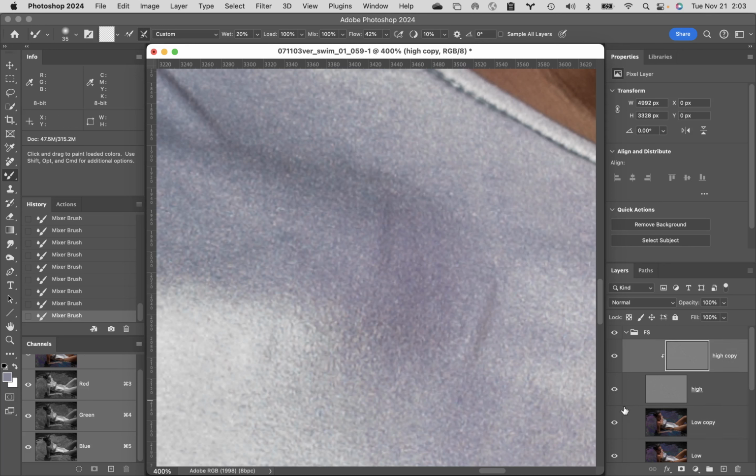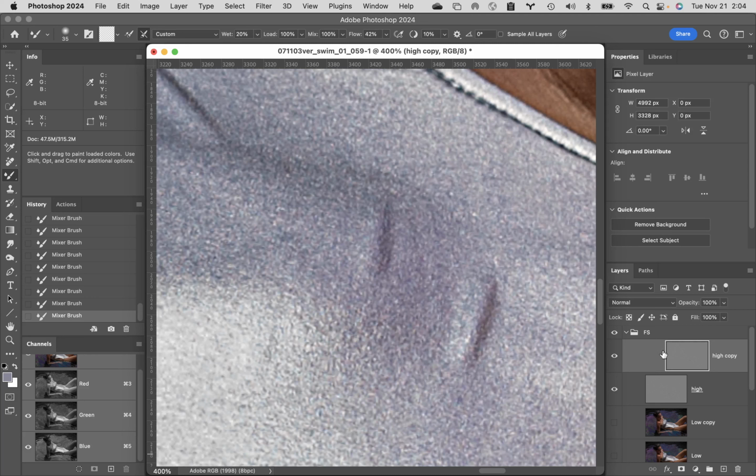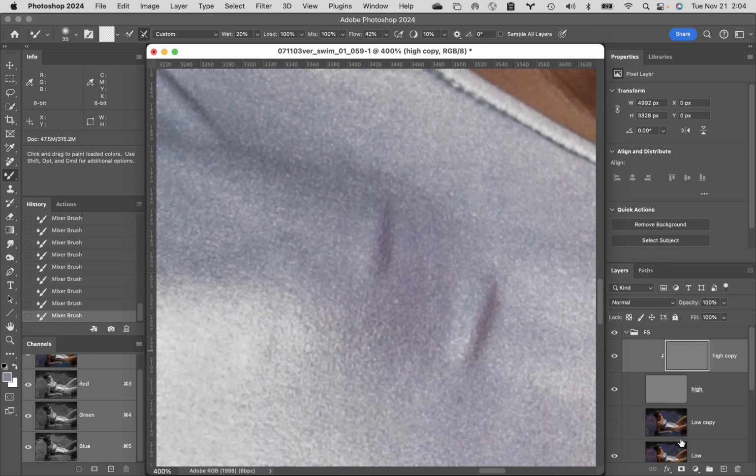Again, if you want to only work on the high copy to see what it is you're really doing, turn off the eyeball for your low copy. And again, working just in this high copy part right here, you can see, oh, that picked up a huge amount of contrast. Never mind. I'm going to go ahead and leave my low copy part on. Hang on one second. Yeah, it'll still give it to us. So again, with just your low copy turned off, you'll actually get that. Okay.